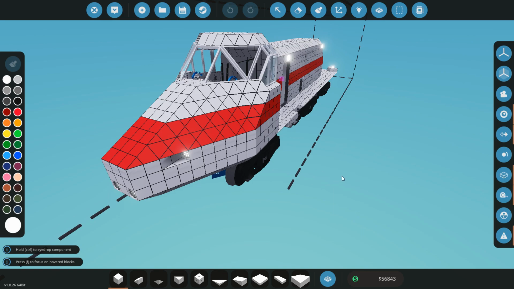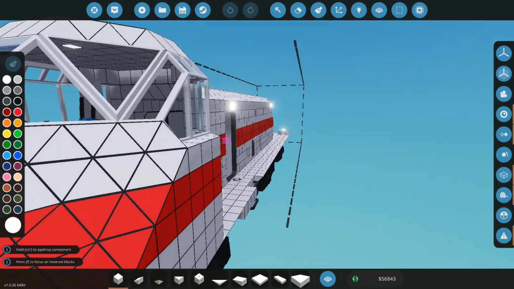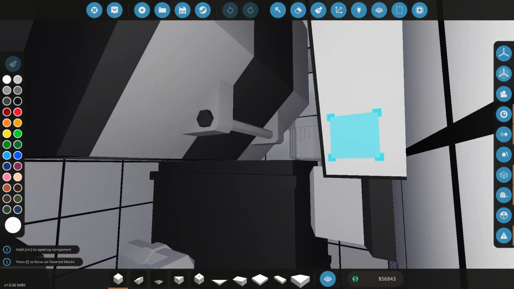In the previous episode of Stormworks I was designing a train, and the train is now done. I have decided to change the train's design a little bit, at least the propulsion section.